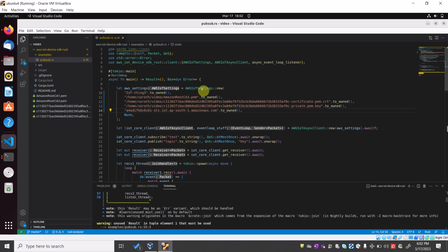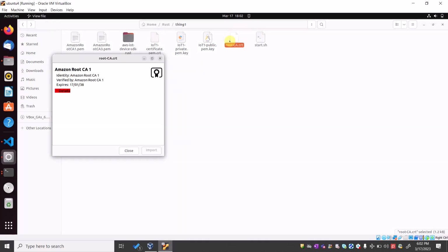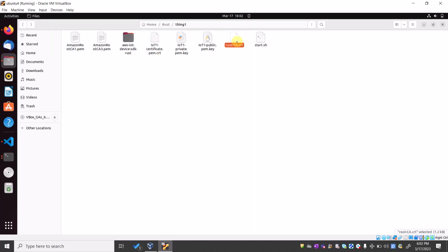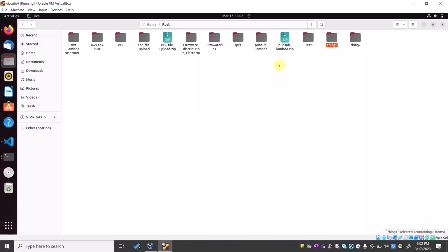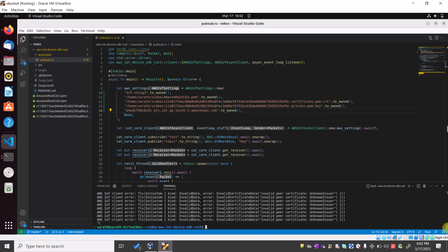Let's do something here. I want to copy one more thing from here, that is the root CA certificate. I'm going to copy this. Maybe this is the thing. Actually, they generally generate that, but here I'm getting the error. So let's try this one here and check whether that is the problem. The problem we're getting here is invalid peer certificate, unknown issuer.